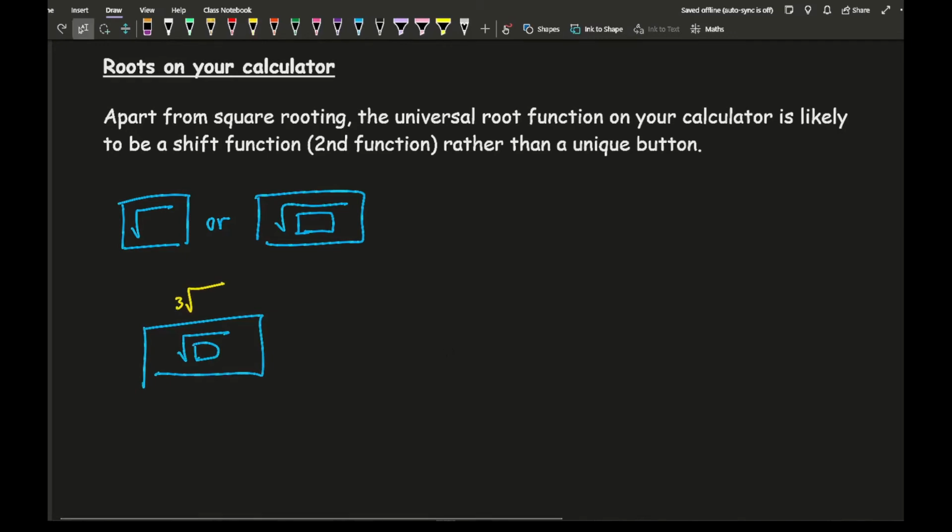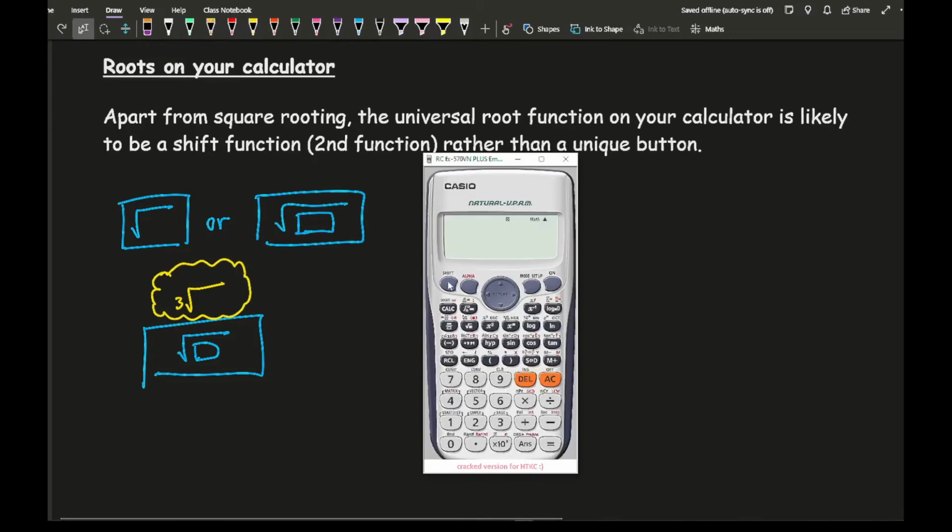Now to access this function, which has been written on the calculator and not as a unique button, what we need to do is press the second function. I'm going to press shift and then this, and you can see there I've got my cube root. So if I do the cube root of 125 equals, it gives me the correct answer of 5. Now recognize that if I did 3 square root 125, that is not the cube root of 125. What that's going to do is 3 times the square root of 125, and it gives me a long decimal answer. So that's the main difference.